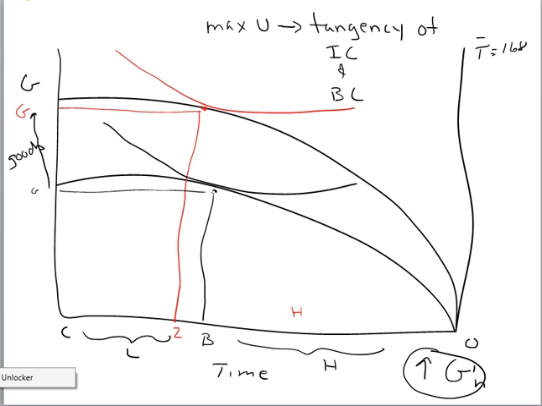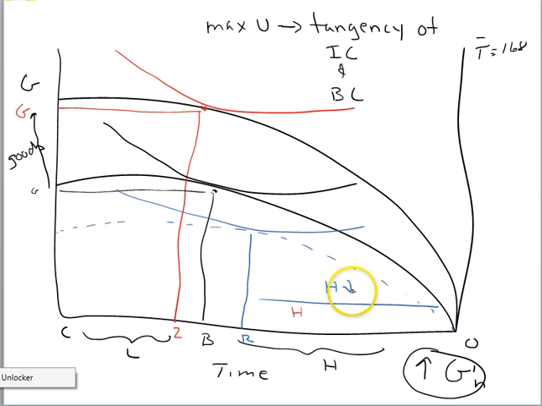Now, if we had broken our leg, we would have seen that this curve goes down. You're less productive at every hour, and you would accordingly look at an indifference curve. In this case, your household time would decrease, your leisure time would increase, and your G goods would have gone down. Comparative statics, just like we have done all along. So that's if you're in a Robinson Crusoe or Castaway or Survivor economy. We're only looking at household produced goods given a time constraint.